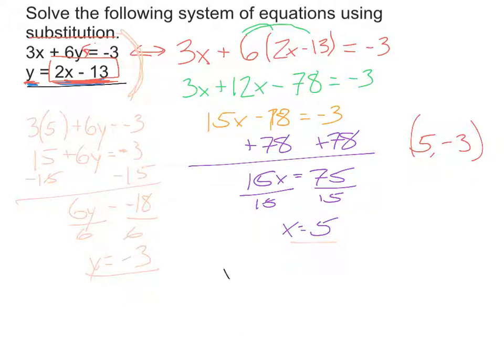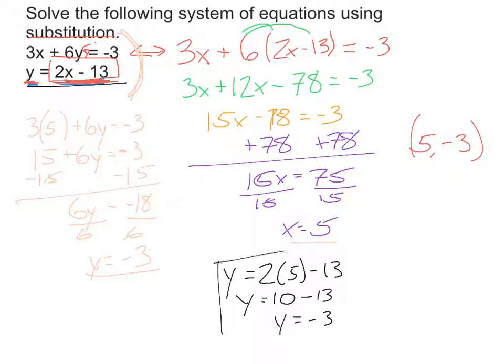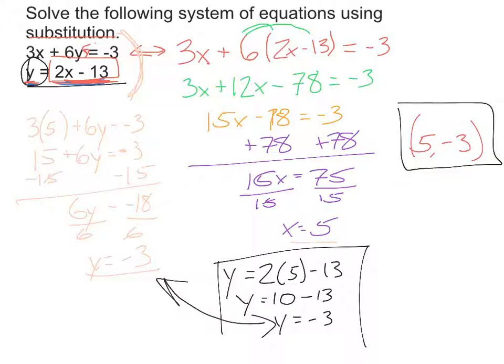All right, if I had done the other equation instead, so if I had done this bottom one, if I had done y is equal to 2 times 5 minus 13, that means y is equal to 10 minus 13, so y is equal to negative 3. This one was probably simpler only because the y was already by itself, and that's what we wanted to find. So while it didn't matter which version we picked, because we got a y of negative 3 either way, the one that gives you the less work is probably the best option. But we've got our solution, so we are done.